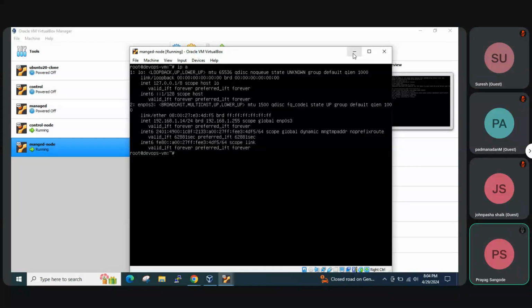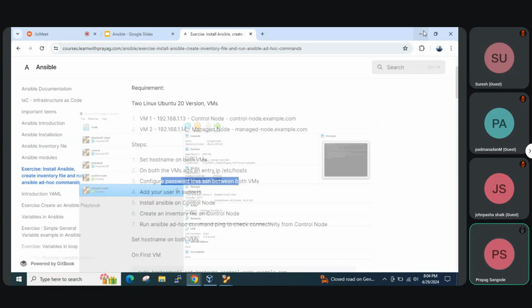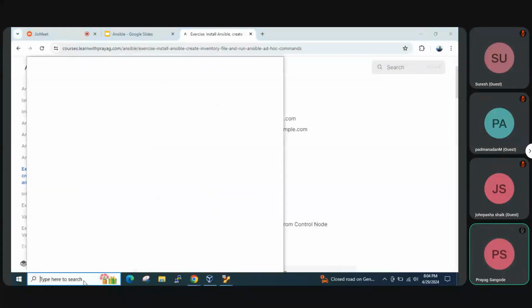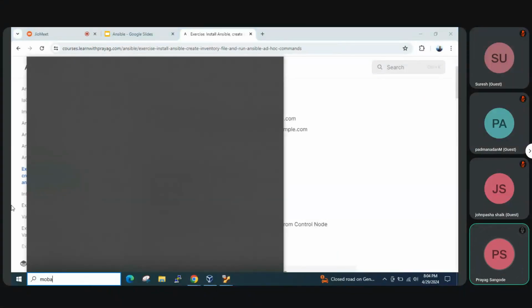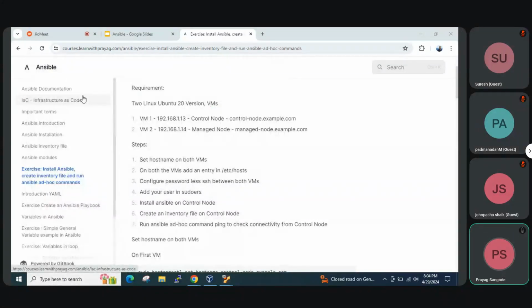So this is done. The next steps we'll perform directly from MobaXterm. You can also use PuTTY if you want.